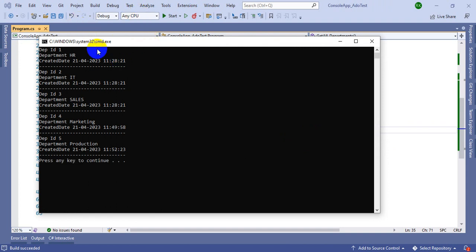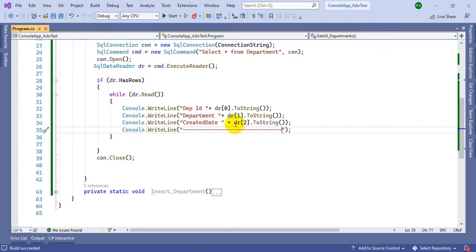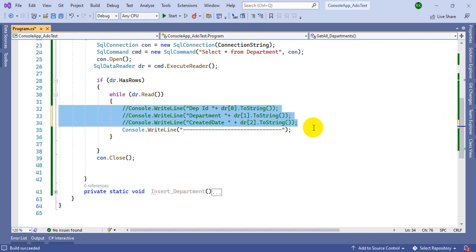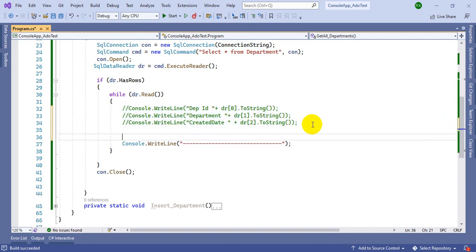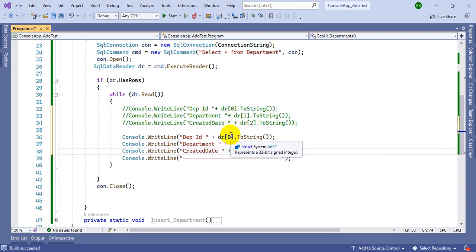Correct? Yes. This is the first record, second record, third, fourth. Now, if I give the column name as well, this should work. Suppose earlier I had these, but if I comment these and I give the column name.